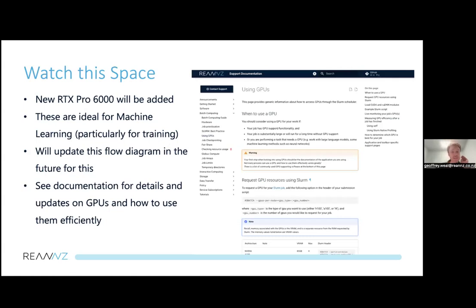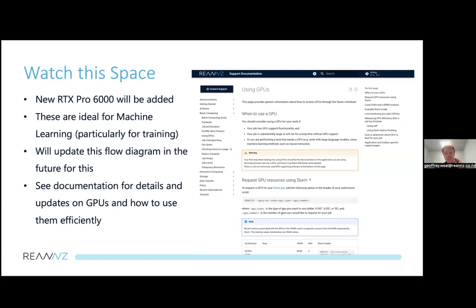As well as this, as Anthony was saying, we're getting some new GPU cards, specifically the RTX Pro 6000s will be added. And these are particularly ideal for doing machine learning, particularly for training, because they have quite a lot of memory on them.